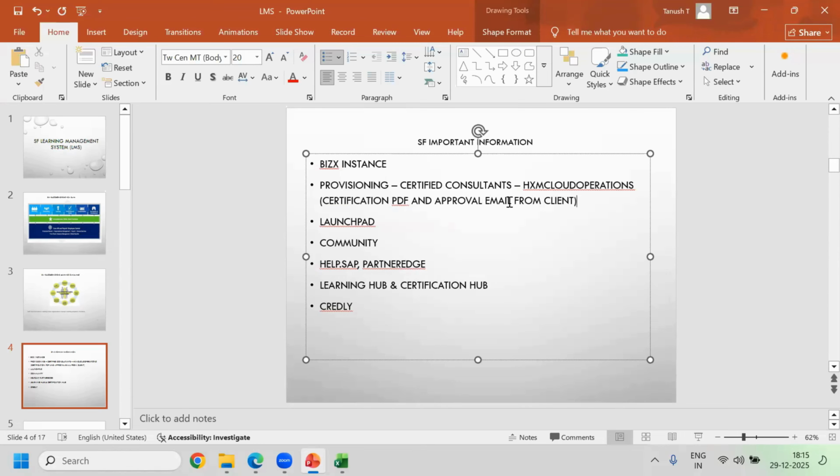So I would need this provisioning access if I have to configure this BizX instance or any other kind of integration only, right? See, in terms of LMS, not about other modules, if it is an already implemented client, like you are doing a support project, then you don't need provisioning access.